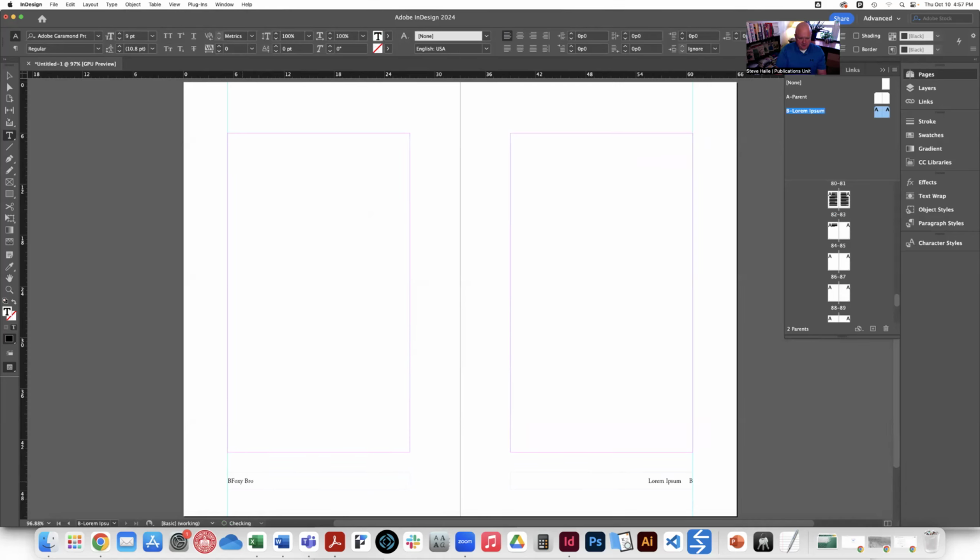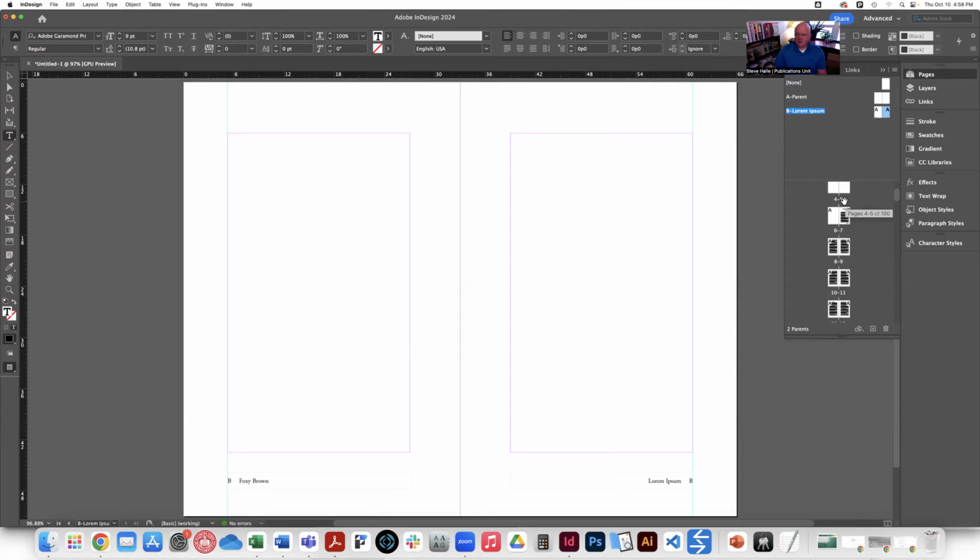And then over here, I'm going to put the author's name, Foxy Brown, and I'm just putting 5 spaces between that. And you can see it's taking the attributes that I've already created from my recto and verso paragraph styles. So now that I've created my parent page for my first chapter here, Lorem Ipsum, which I know goes from page 7 to page 19, I need to apply that parent page to those pages. And you can see up here that it has the A attributes. It's based on A. So that little A in the corner is showing you that. So to add parent pages, I can drag them down to the page where I want them to apply.